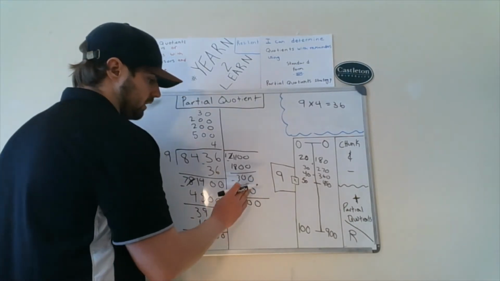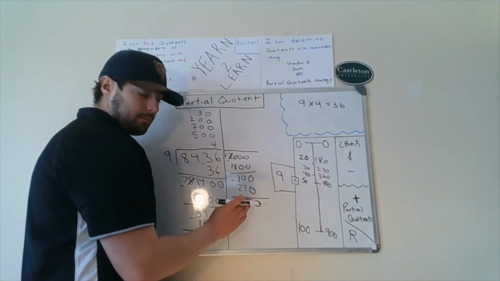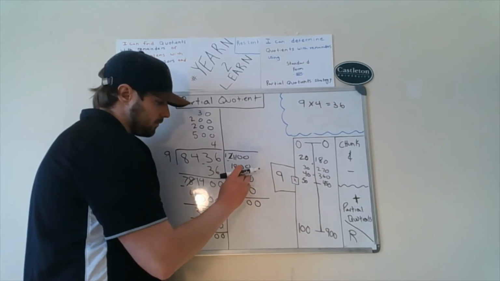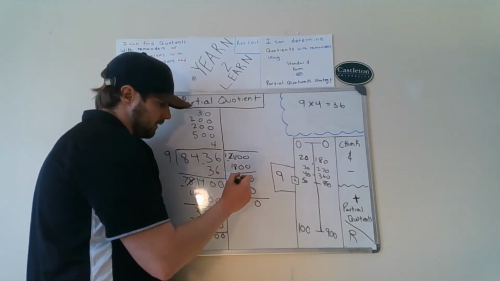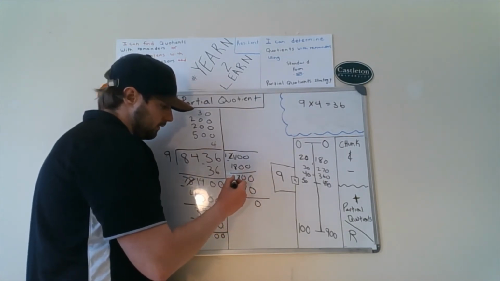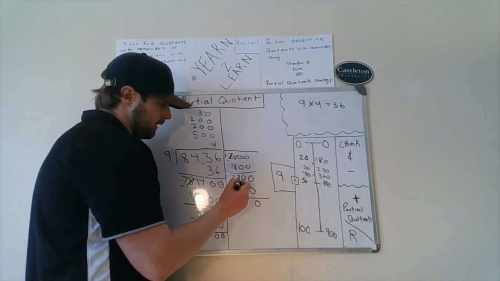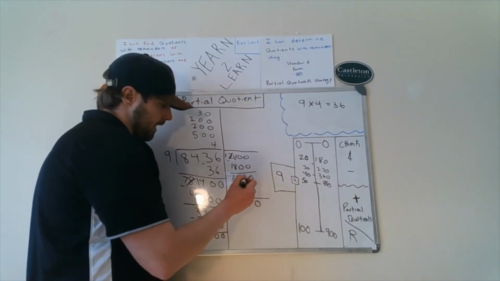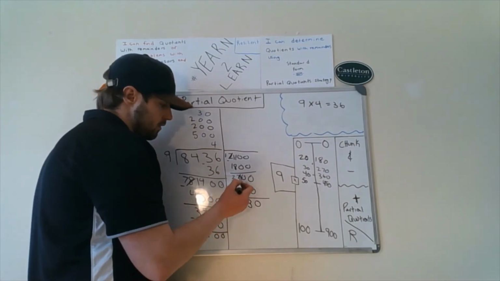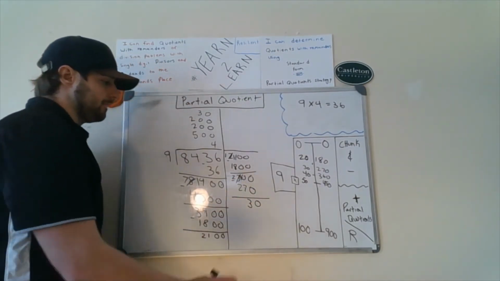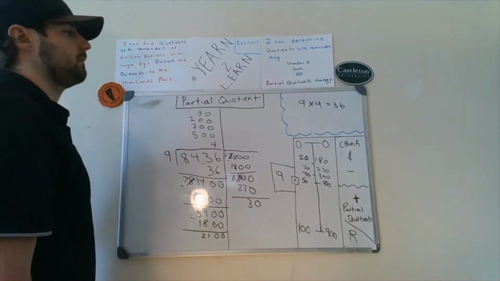Oh, wait. Mr. G made a mistake. What mistake did I make? Can I subtract 7 from 0? Absolutely not. See, guys, we always make mistakes as mathematicians. I need to steal. You steal 10 tens. 7 tens minus 10 tens is going to give me 3 tens. 2 minus 2 is giving me nothing. I'm down to 30. 30 is my dividend.